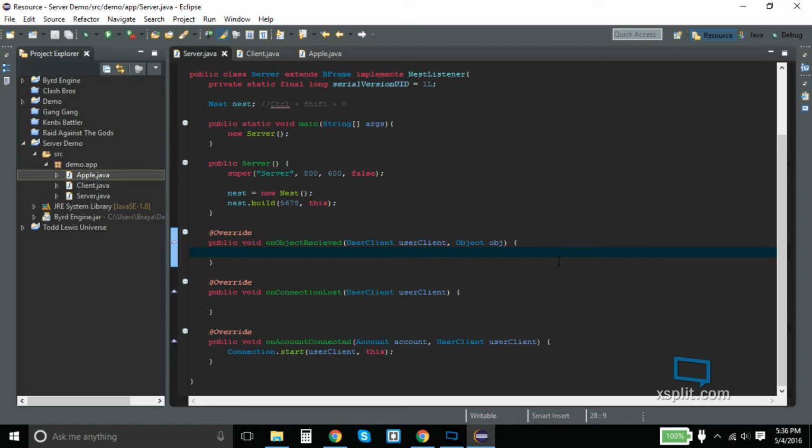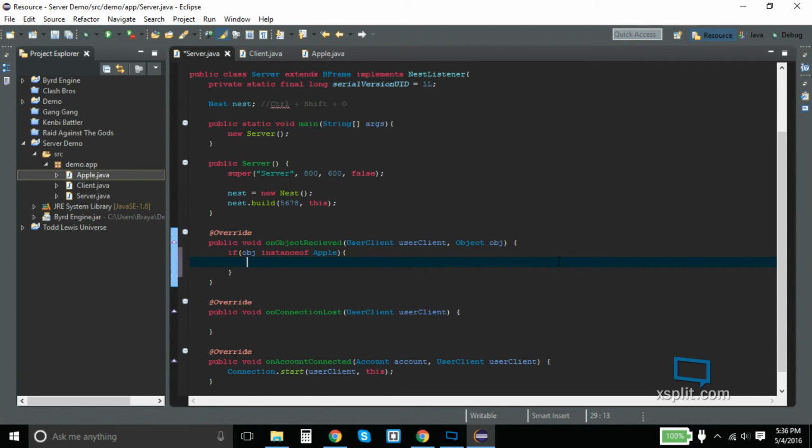Here's a quick way to check what kind of object you're getting. I'm going to say if object is an instance of Apple, then we're going to do this code. Since it is an instance of Apple, we're going to say Apple a equals, and we're going to cast the object into an Apple, since we know it's an Apple because of the instanceof.